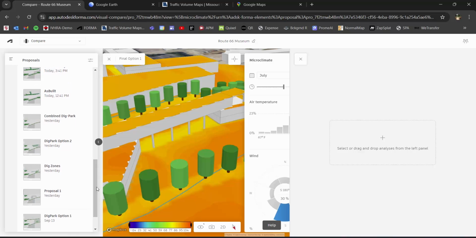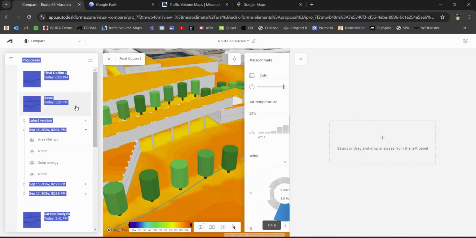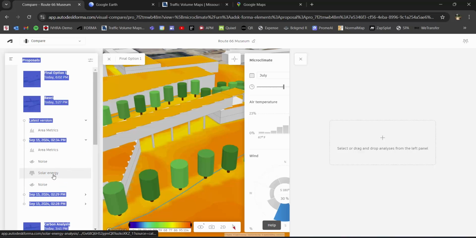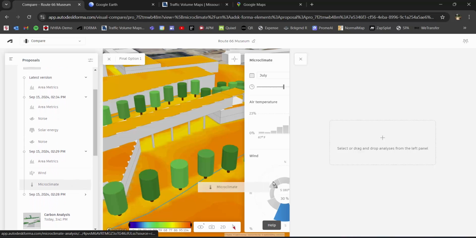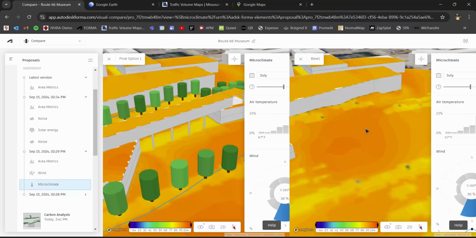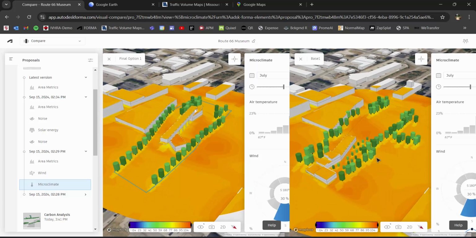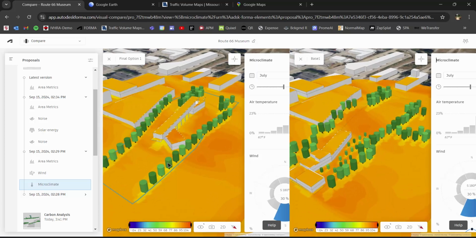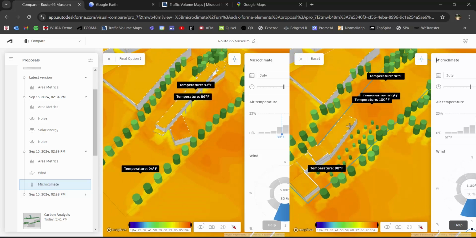In terms of, oh, where did my proposal go? Base 1, latest version, microclimate. So compare allows us to look at the two different versions and understand how much we are getting on the site in terms of different locations and what they are doing.